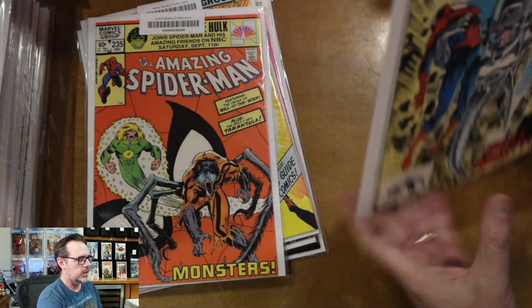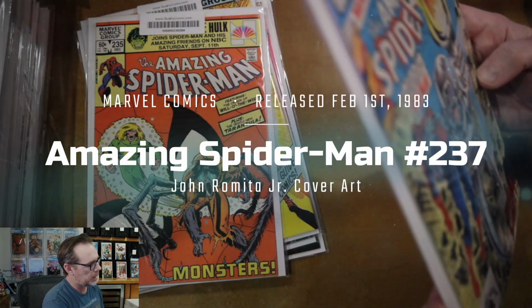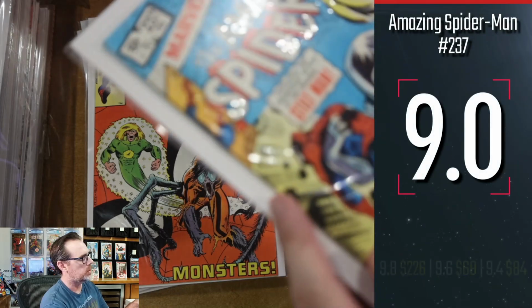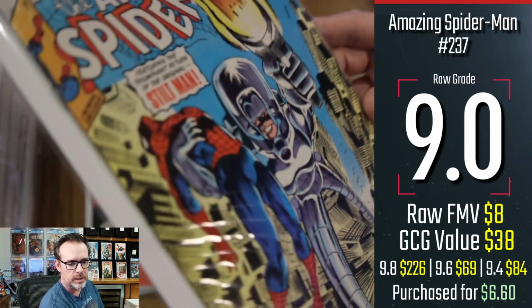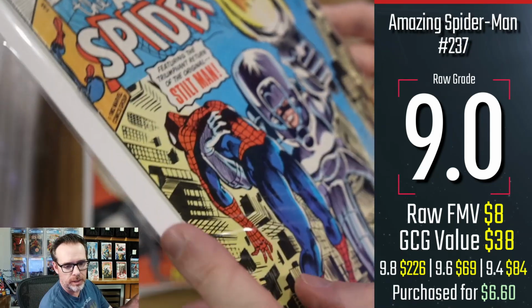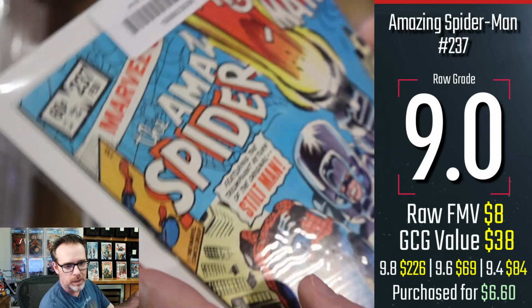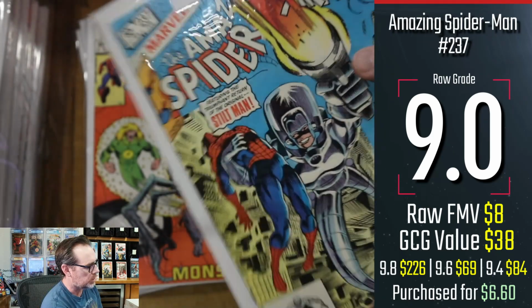And the last book in this stack is Amazing Spider-Man 237. This one has Stiltman on the cover, just giving it a quick glance. Not as bad of a stack increase, but somewhere between 3 and 5, just minor color breaking ticks that are just, you see one right in there by the building. They're just preventing this one from being that candidate where it's like, oh, I paid a couple of bucks and it's a 9.8. Just not the case.